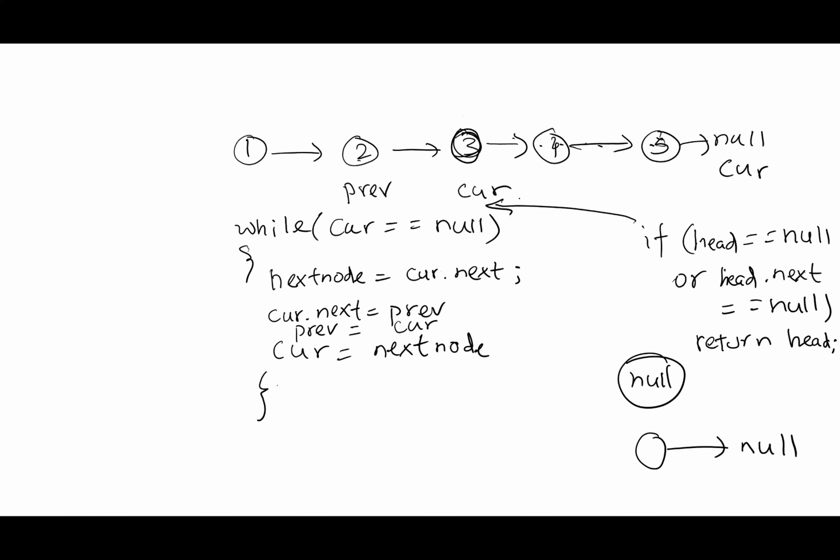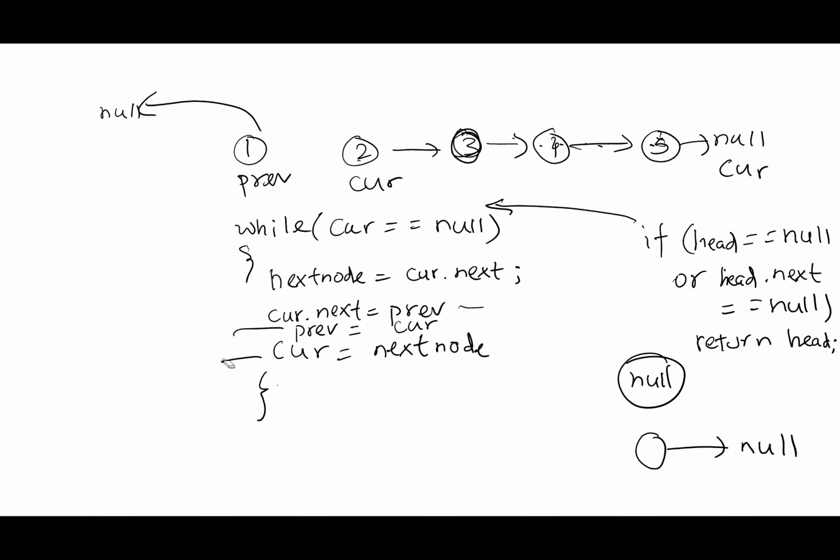For the first case, we have to make a dummy previous, right? When this is the current, where do I find the previous? So let's have a null node as previous for now. First I'm going to set this as next node, right? And then I'm going to delete this link, which is current.next. So I remove this link and set it to the previous. And then I make the current the new previous. Next, I make the next node the new current. There goes the first one, right?